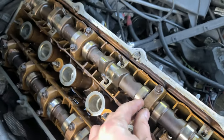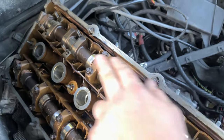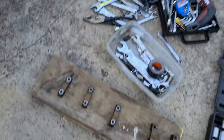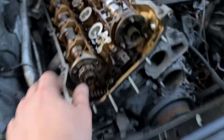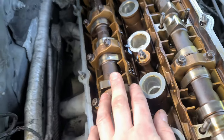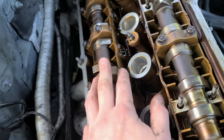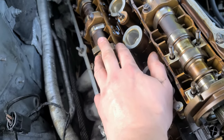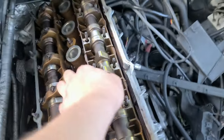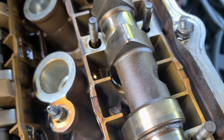So what I'm gonna do next, these last two, I'm gonna untighten very gently, in a cross pattern, until it all pops out. Also, I am placing the parts in the exact order as they are on the engine, because apparently anything in the head over here is sensitive to its original location due to wear and tear that happened over the years, and this car is old, so we want to make sure we keep everything exactly as it was before. Okay, so this cam can come out now officially.